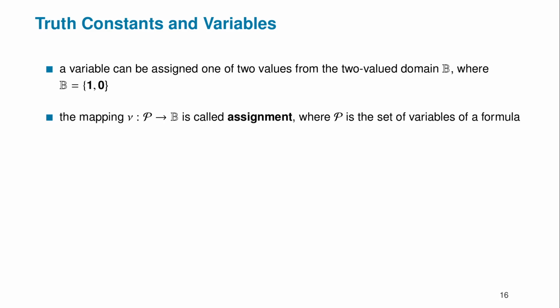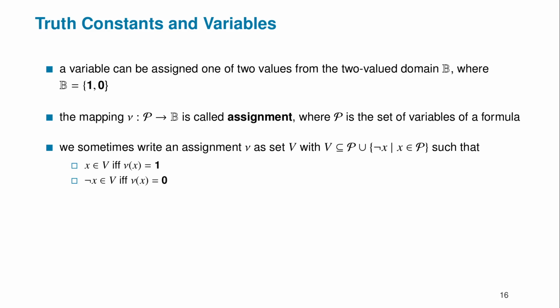In order to make a statement about the truth value of a variable, we have a mapping that maps each variable of interest, usually the variables in the considered formula, to such a Boolean value. So this assignment tells us whether a variable is true or false. For example, "the sun shines" is an atomic statement. This can be true or this can be false. And then based on the value we assign to this atomic statement, the more complex statements get their value.